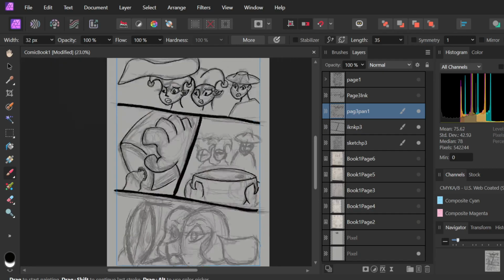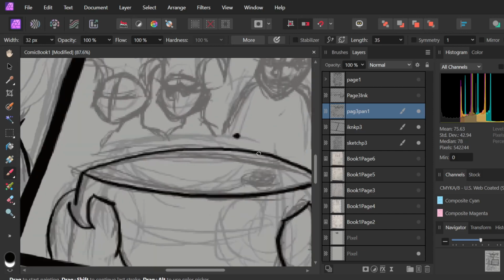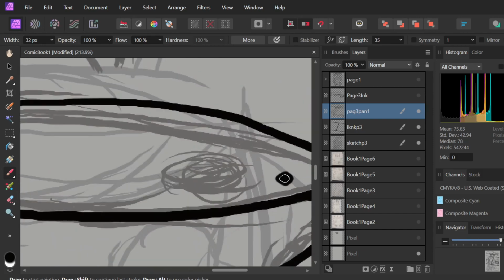Something like that. Line-wise, I think that's doing okay. And then we go, maybe we can put this a little bit closer.